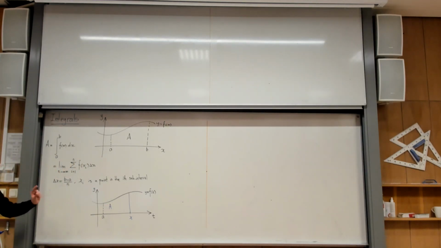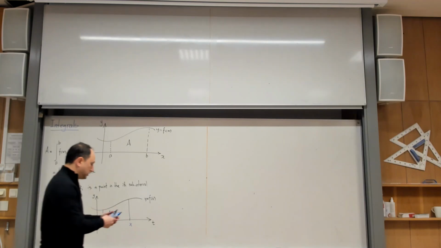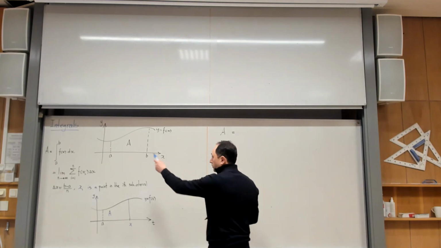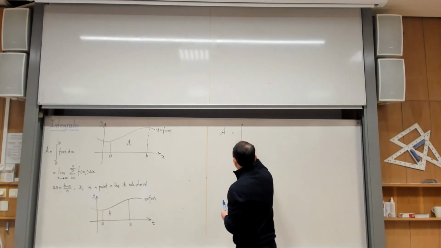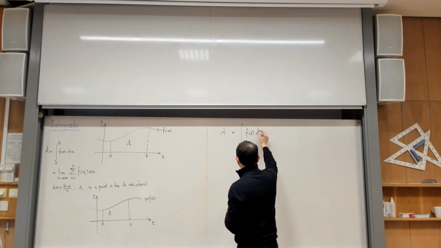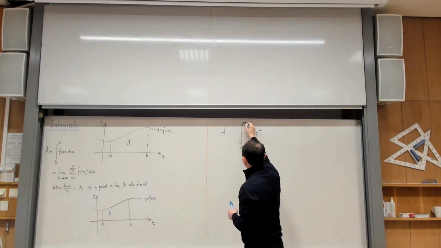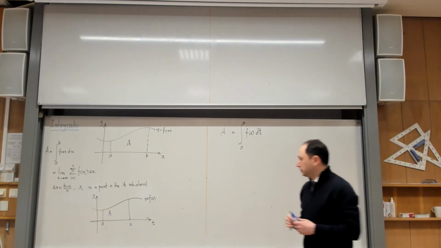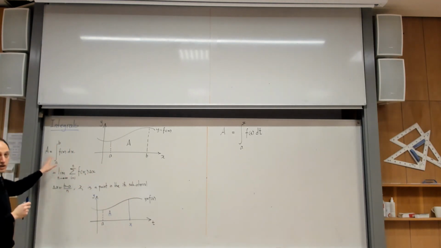Okay, and then I am interested now in this area. That is more or less changing the symbols, but I want you to tell me what happens now. What can I write for this area? Can you help me to write it down? So this area is equal to what now, if I want to write it as an integral symbol? I should write the integral for my function. What is my function this time? It's f of t dt, because my variable is t, not x. But it goes from a to x. Yes, is that understandable? I have just relabeled some of the variables to some new names, and I did the same thing. So is that understandable? That what I have written here is exactly this one.